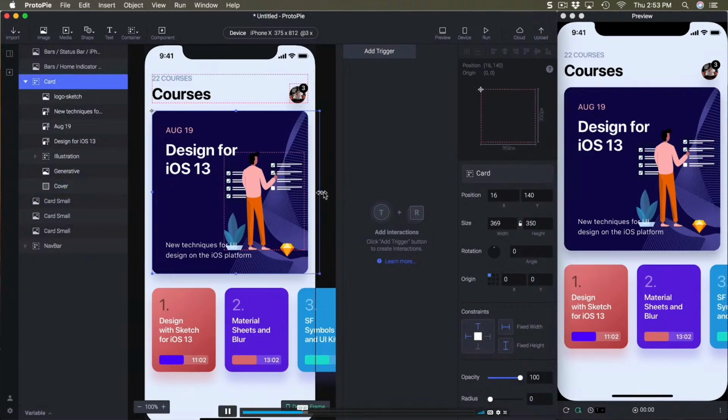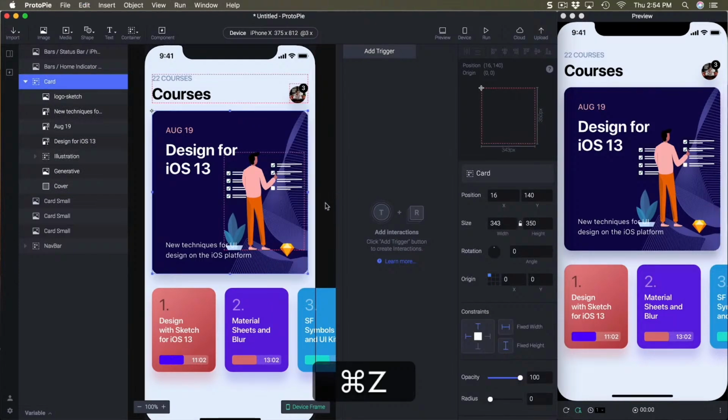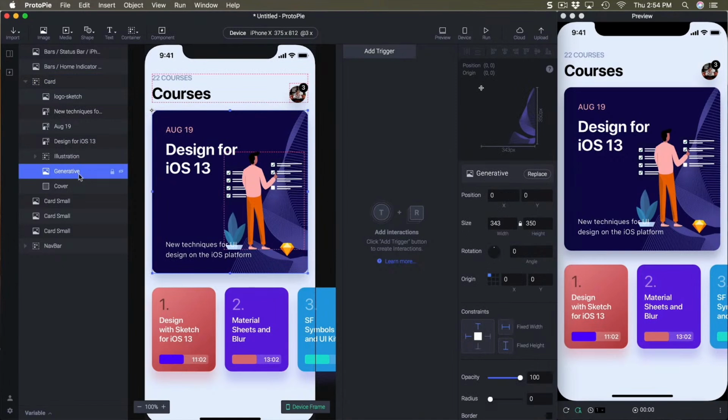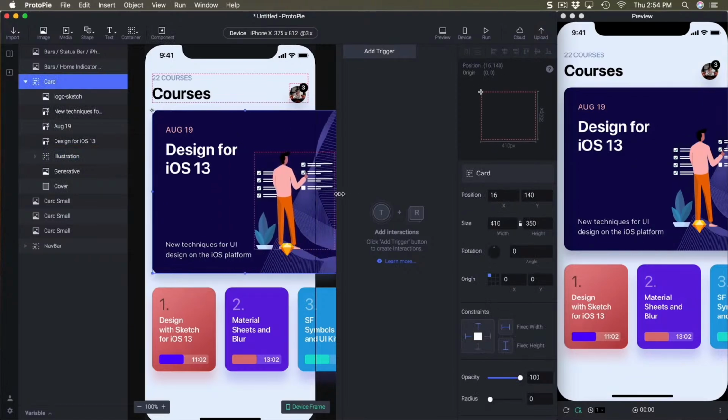So I just recreated it, and it still has the same problem, but at least if I use constraints, so instead of having a fixed width, I'm going to remove the fixed width and set the constraints to left, top, and right as well. Like this, it's going to adapt when I resize the frame. On top of that, I need to make sure that the elements inside are going to stick to the right positions as I resize. So for example, this little wireframe background, I'm going to set it to the right instead of the left. And also this illustration, I'm going to set it to the right as well. So now when I resize this, it's looking pretty good.